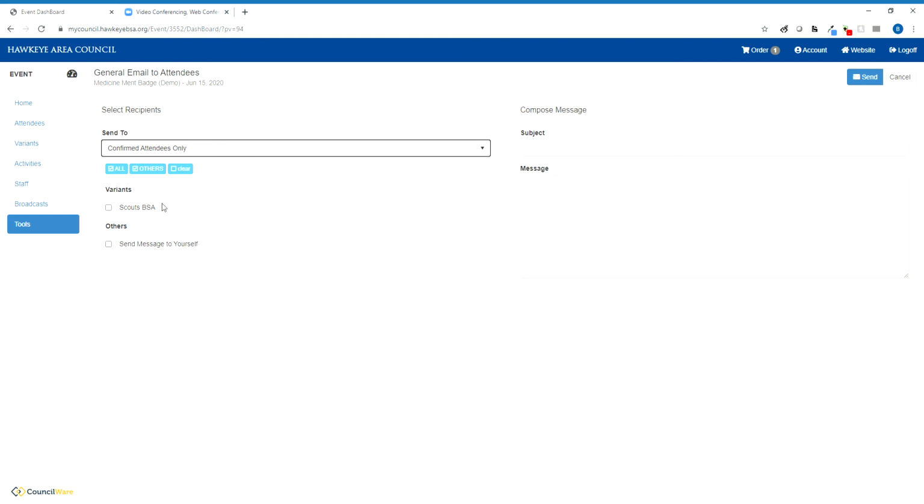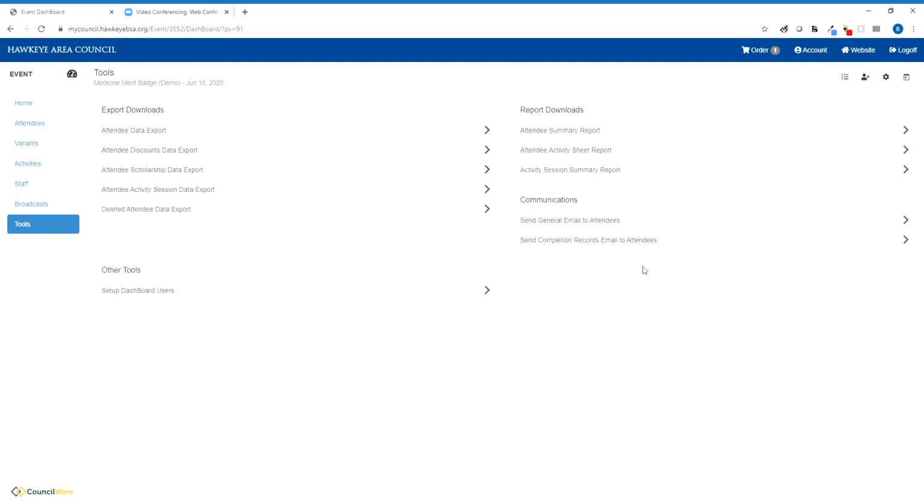If for some reason you had different types of variants for your merit badge, you could decide who you're sending it to. In this case, you'll probably just have one variant. And then you can type a subject and your message. And if you do send a Zoom URL through this system, even though it may not show up as a link here in this dashboard, most email browsers will see that as a link and be able to link up to Zoom then. So this is a good way. You could email all your participants their information about how to log on to Zoom, or any information you want to send your participants about your merit badge, whether it's virtual or in person.